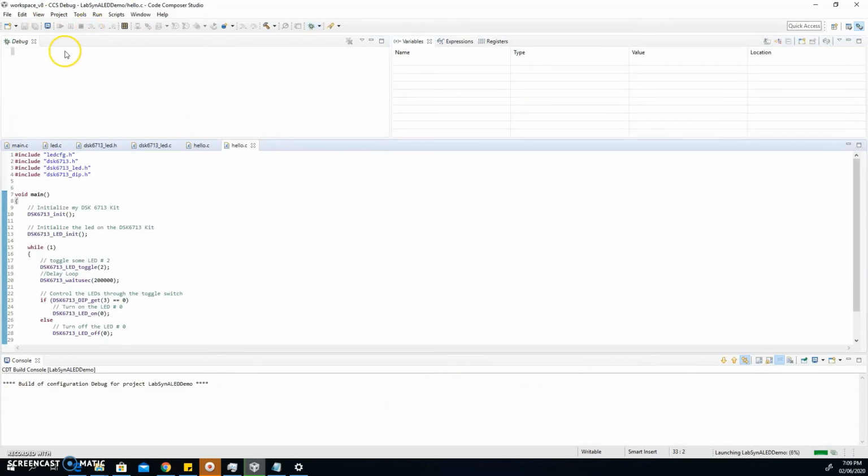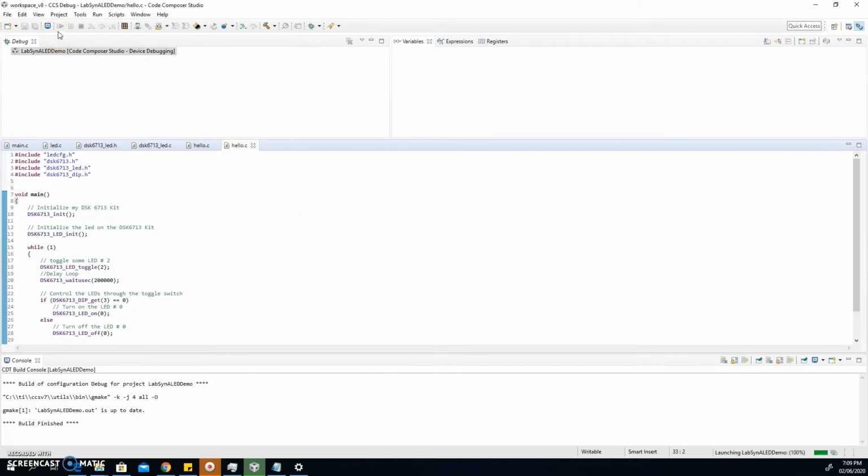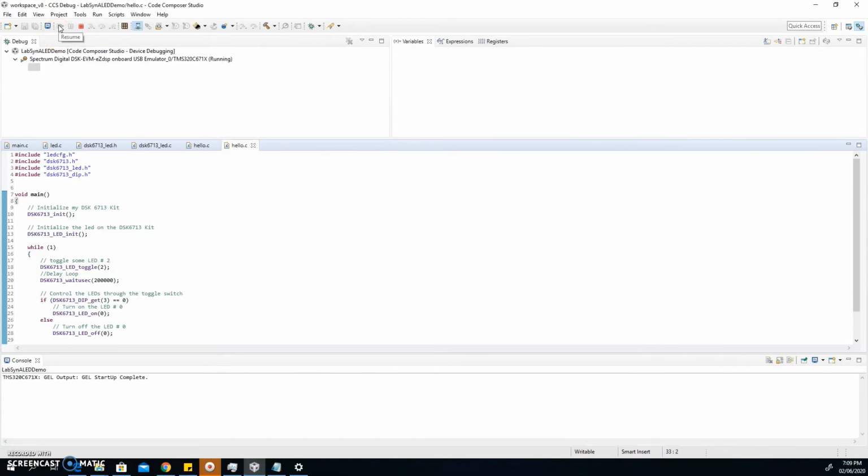There we go. So let's switch to the mobile phone camera so that we can record the DSP kit.